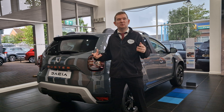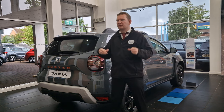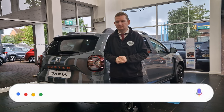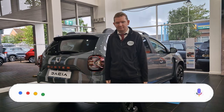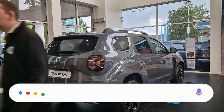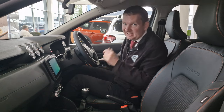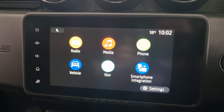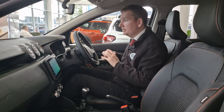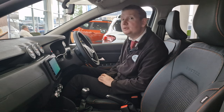Nowadays people say that cars are more like computers with basic operations buried in sub-menu upon sub-menu, with haptic buttons and voice activation systems that mishear the key words. With Dacia it's all tried and tested stuff. Yes you do get a touch screen system but it's a really simple, easy to use, clearly laid out system, and like with the rest of the car it's everything you need and nothing you don't. It just works, which funnily enough leads me on to my next point.